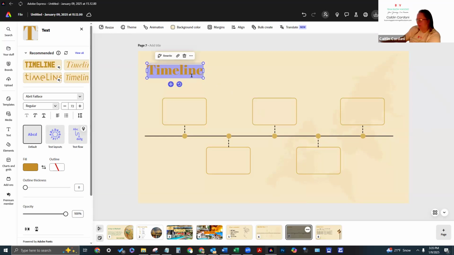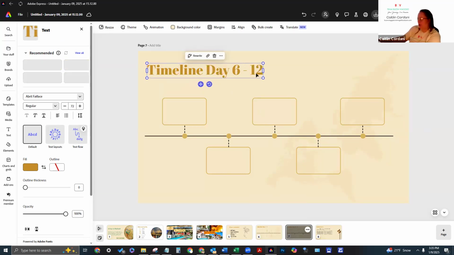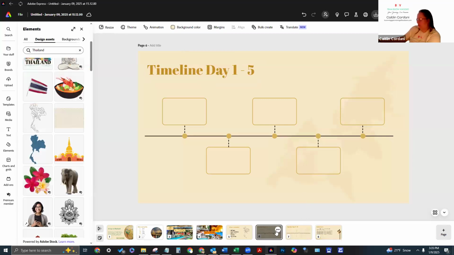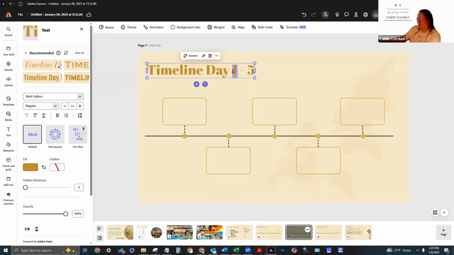day 6 through 12. 6, 7, 8, 9, 10. Oops. And then duplicate this page again for day 11 and 12.